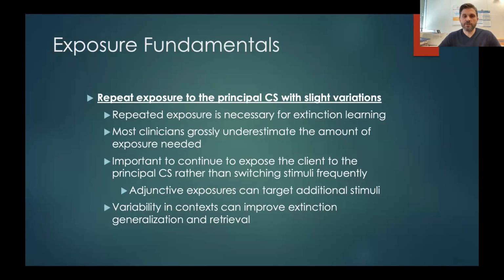And I think most clinicians really grossly underestimate the amount of exposure that's needed. And you see this in the field's clinical work looking at homework compliance and adherence, that generally speaking, the more practice people do, the better they respond to treatment. And that's particularly true for exposure. This is always an area of difficulty because behavior change is hard, and people, both because of avoidance and fear and other things that are going on in life, find practice between sessions, whether it's exposure or not, difficult.